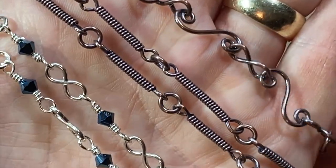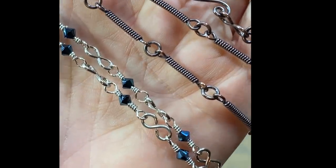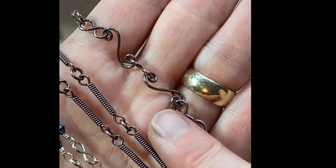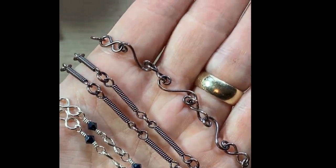I have three more chains here. I have this bead link and figure eight link chain here out of sterling silver. I have a coiled link made out of copper wire. And I also have this swirly decorative chain here that I'll show you. So just stay tuned and I'll show you how.